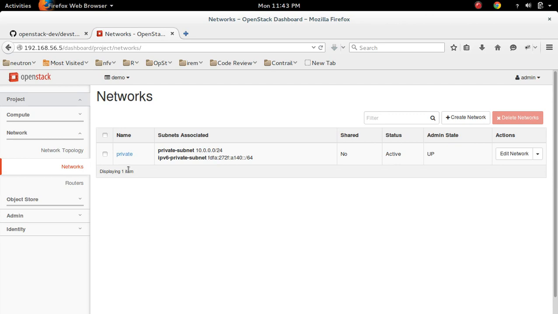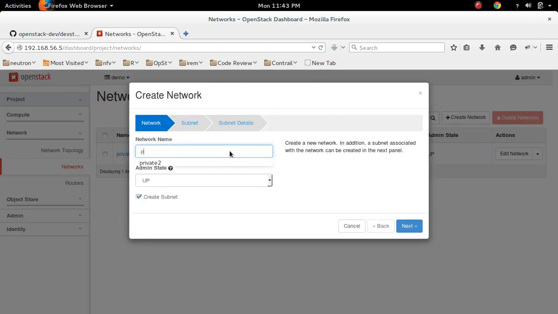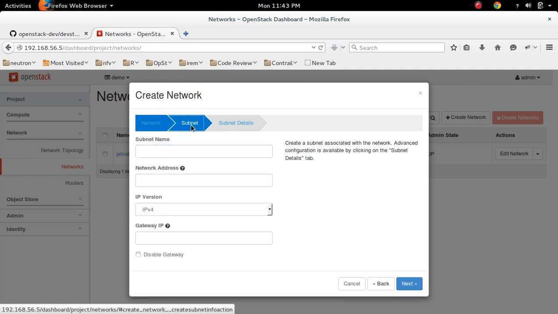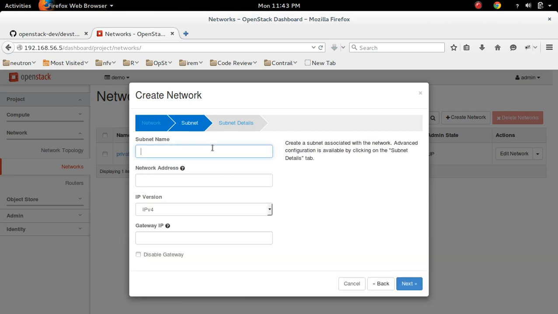In this demo project, it already has one private network. I am going to create one more private network, private 2, and subnet.